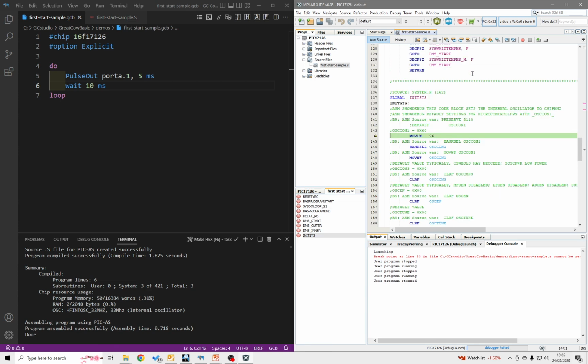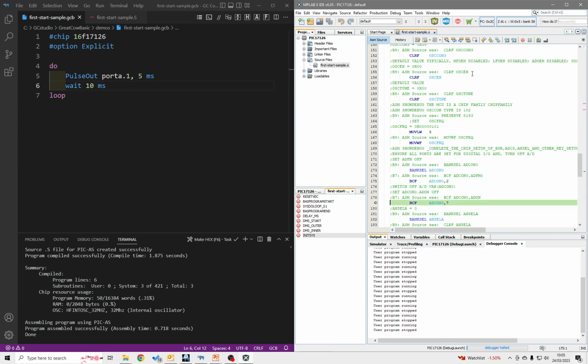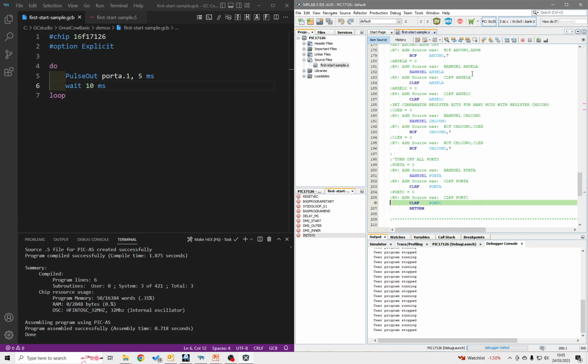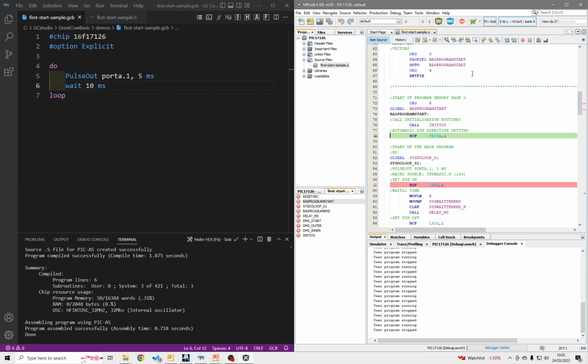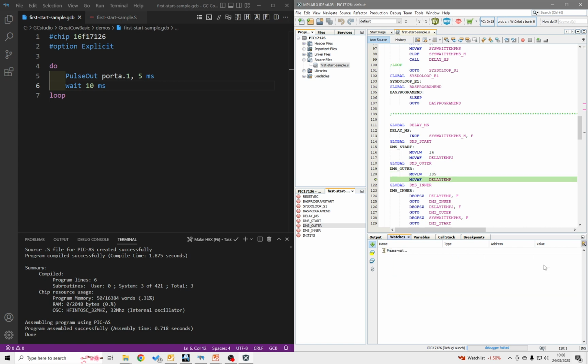It will call init.sys. So init.sys will set up the oscillator. It will then change the ANSEL on the chip. It will then ensure that the comparators are turned off, and then it will set the ports to off. Then we look here, BCF. We can look at our LATA and see what happens. And it's just cleared it. It will do the delay, and now it is running away quite merrily. So now it's turning it on and off in our loop that we defined.